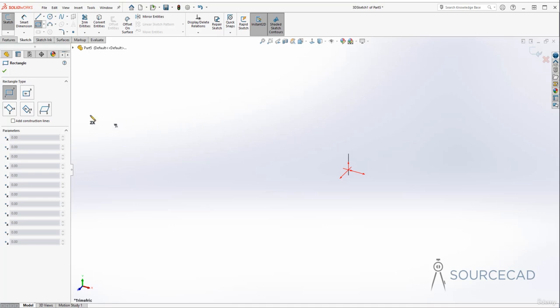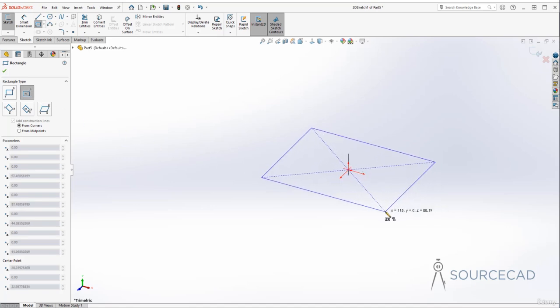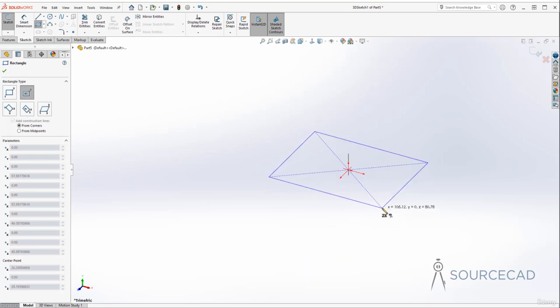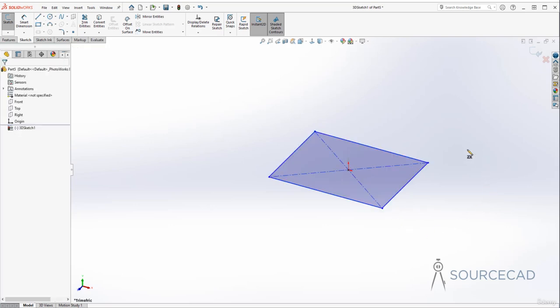Okay, let's just go to this second rectangle. I'll select center rectangle, and now I'll click exactly here and make the rectangle right here. Now if you want to switch your plane even now, you can press the tab key and it will switch the plane, but we just want to make it in this plane, so I'll just click, and here we are, we have got the center rectangle.